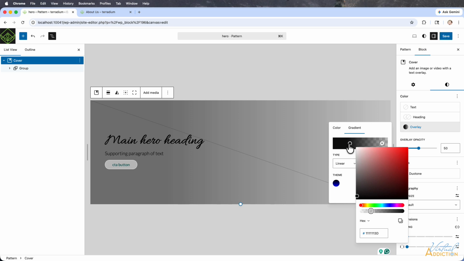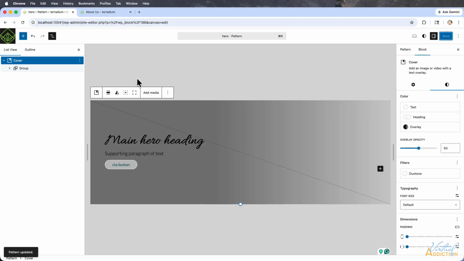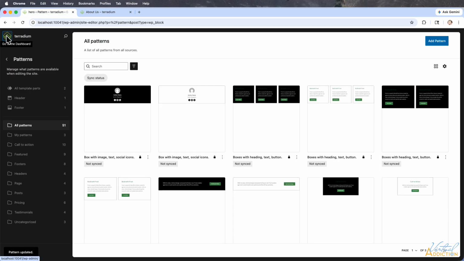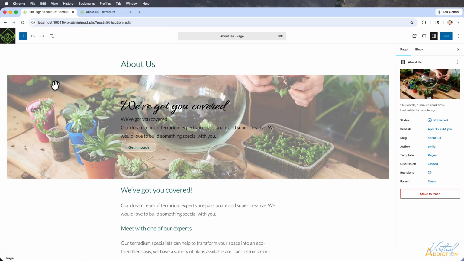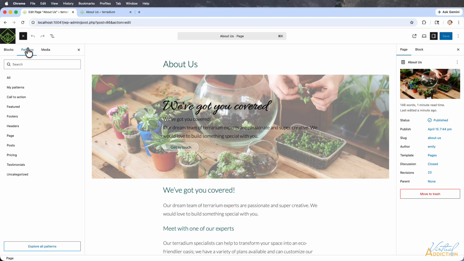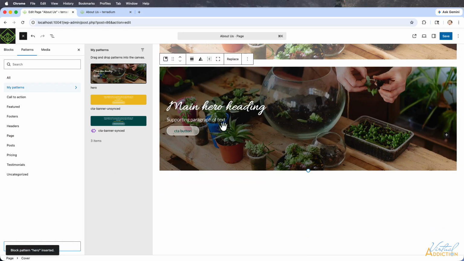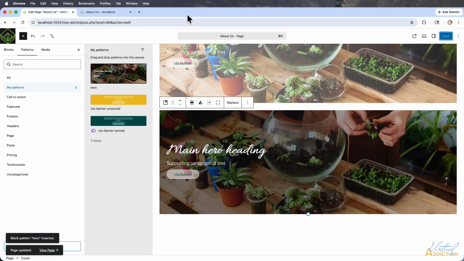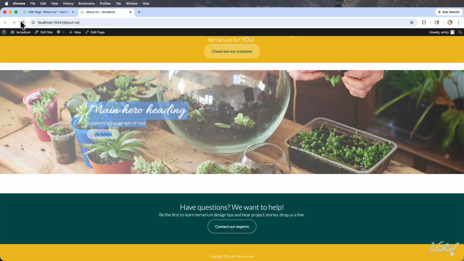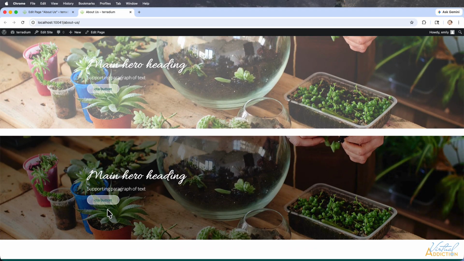And I'm going to move this dot over just a little bit more so it's more opaque on the left. We'll click save. Then we need to go back out. We'll find our about page and click edit. And once again, I'm just going to add another instance of my hero image. And you can see this one is now much easier to read. We'll save this, and then we can go into our front end portion of the website and make sure that we are liking this. So I think that this looks a little bit better.